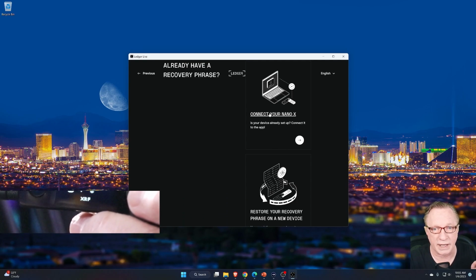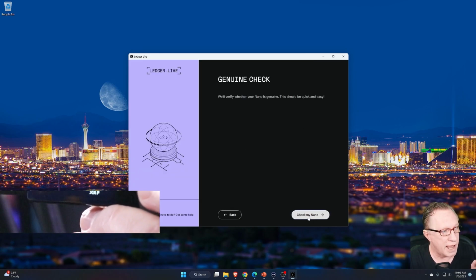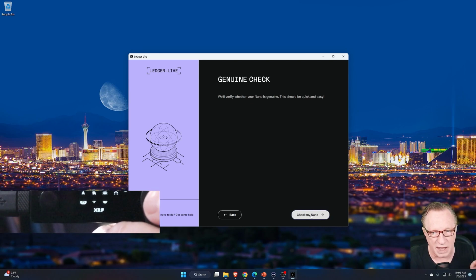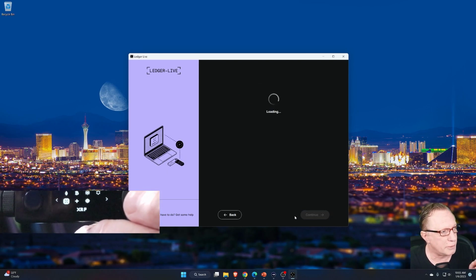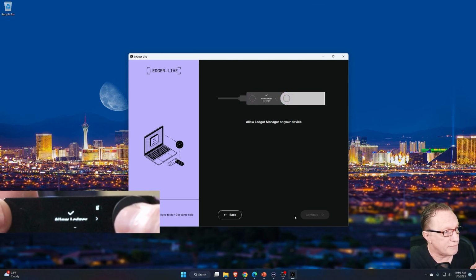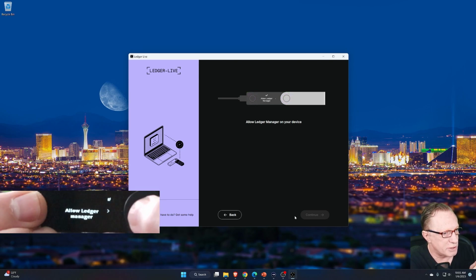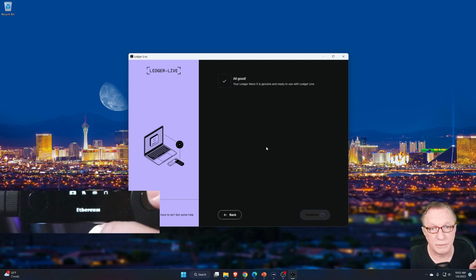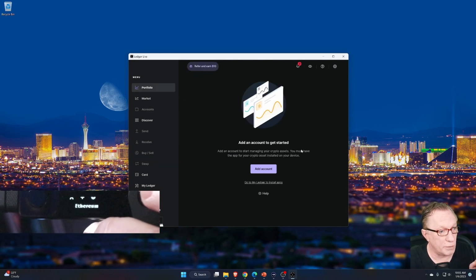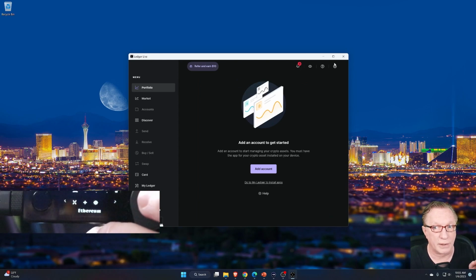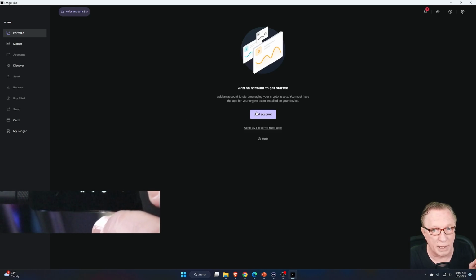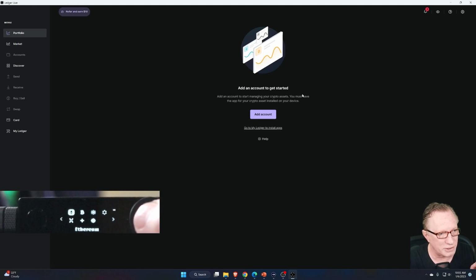So we'll click Connect your Ledger Nano X, and it's going to do the genuine check. Make sure your device is connected and your PIN is entered. Choose Check My Nano, and there you go. It's ready. All you have to do is click Allow Ledger Manager by clicking both buttons, and you're all good, right? Let's hit Continue. And so now you see that we're in the empty account window, right? We've got Ledger Live installed and set up, but where are all the crypto accounts? Well, we're going to get those taken care of.